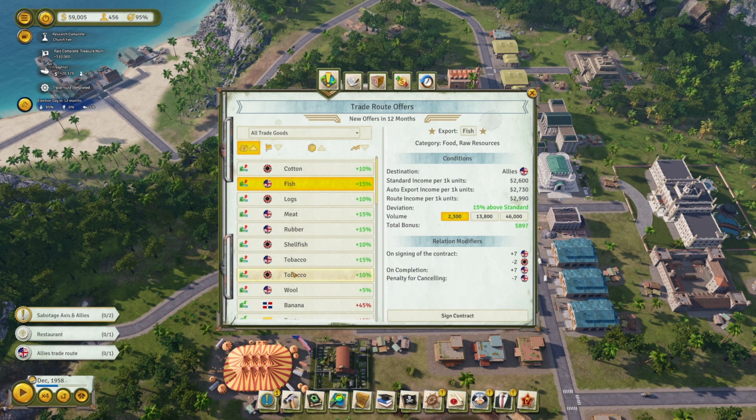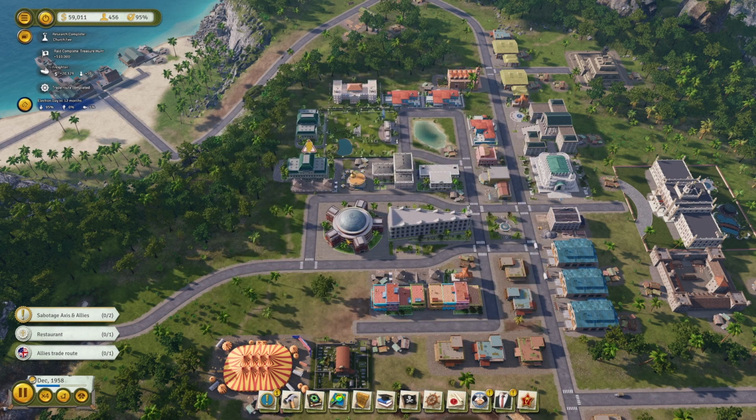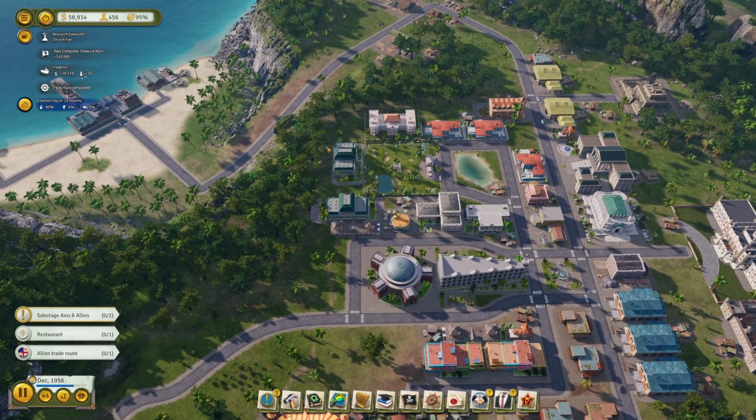If that's been built, that tends to go a little fast. I know that we did just put down a rubber plantation, so we can do that one as well. We could do meat. I know I'm producing some meat. Let's do meat. See if we can make them happy enough to get me some financial aid.